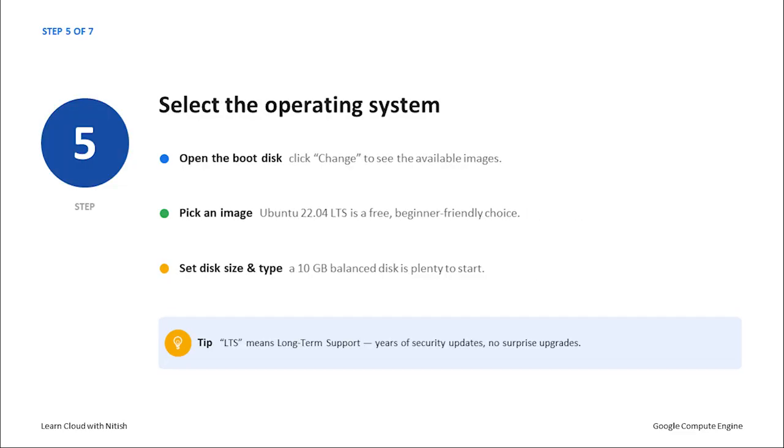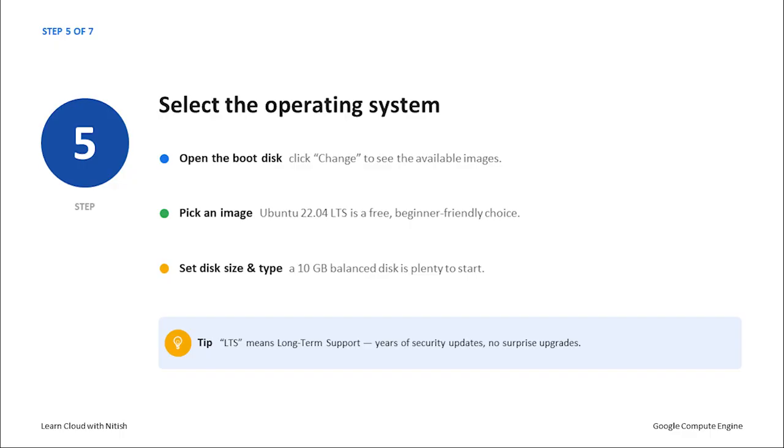Step 5. The operating system. Every VM needs one, and it lives on what's called the boot disk. In the boot disk section, click Change. You'll see a list of images: Ubuntu, Debian, CentOS, Windows Server, and more. For beginners, I recommend Ubuntu 22.04 LTS.